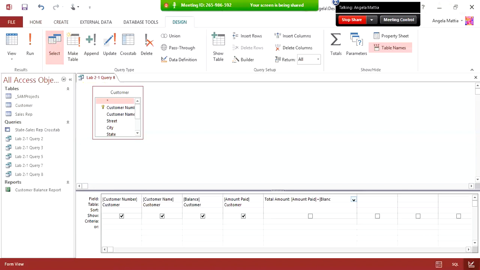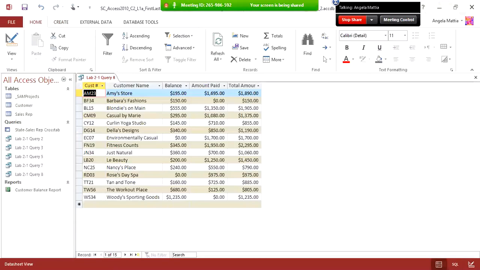So like if I had misspelled balance, then I would get an error. So it's important that I spell it just like what is in the table. Okay, and if I do spell everything right and I have to check this little box so it'll be seen, I can run it, and I do have the total amount now, and I have a calculated column.